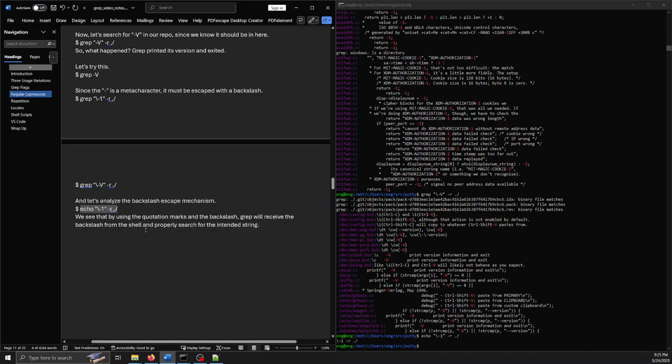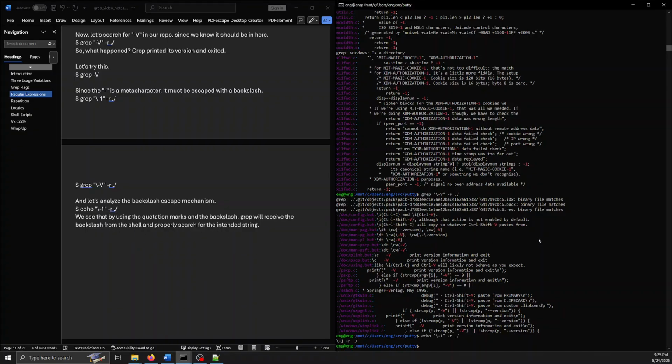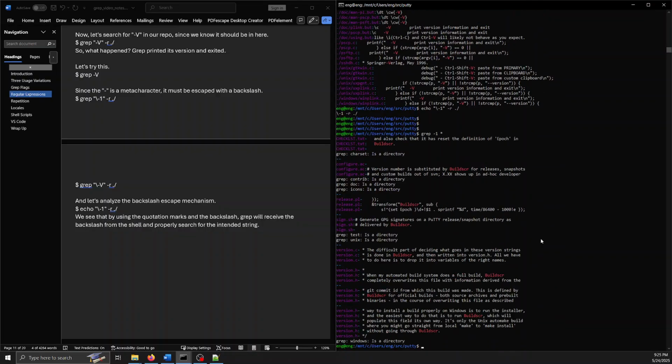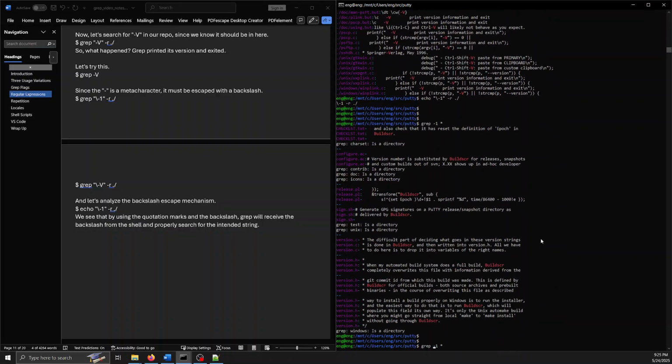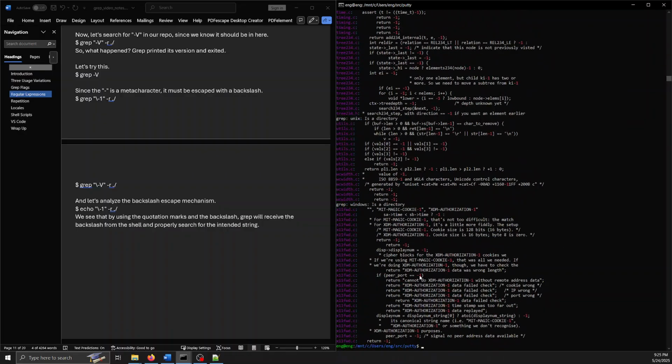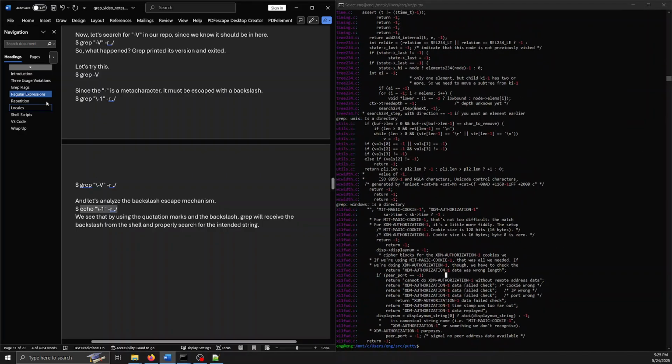So grep will receive the backslash from the shell and properly search for the intended string. So I hope this reminds you that whenever you need to search for -1 inside of grep, you don't get this kind of bad output, but you surround it in quotes and a backslash, and you search for whatever you intended.